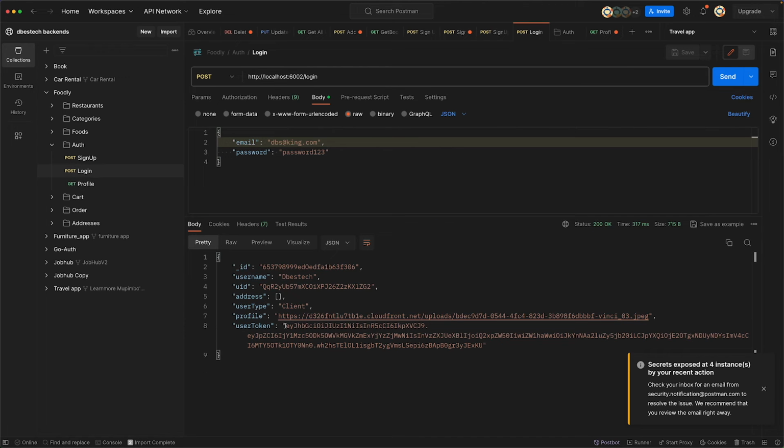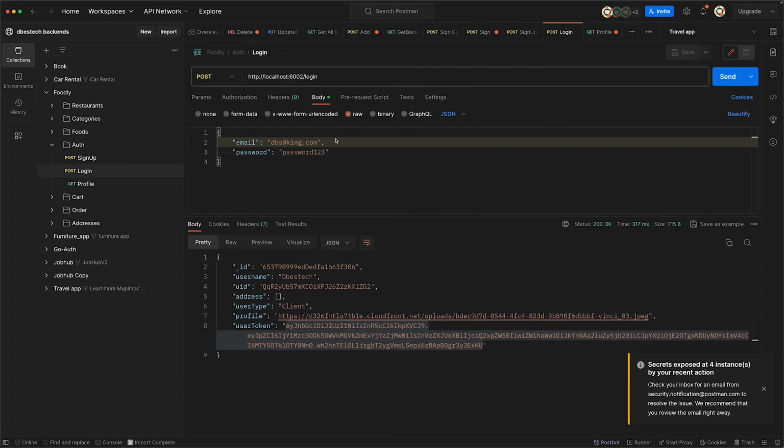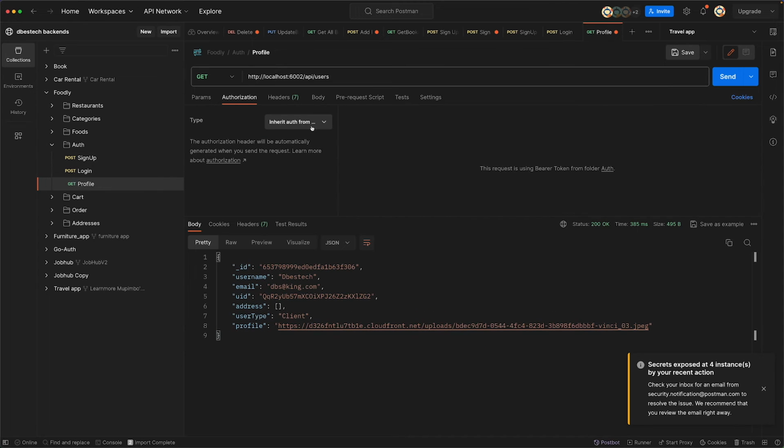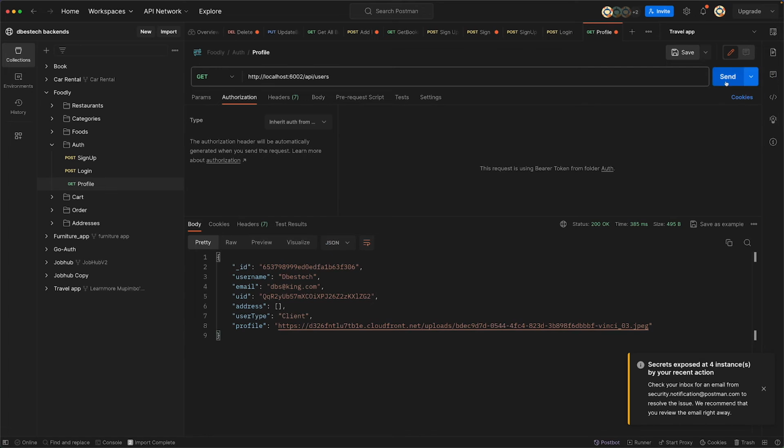Okay. After logging in, we just need to copy the token and then we paste it here. Then we save. We close this. We go to our profile. In our profile, that's where we're inheriting from our parent. Our parent is this folder. Okay. And then we send the request. Okay. After we send the request, this is the data that we're going to get.